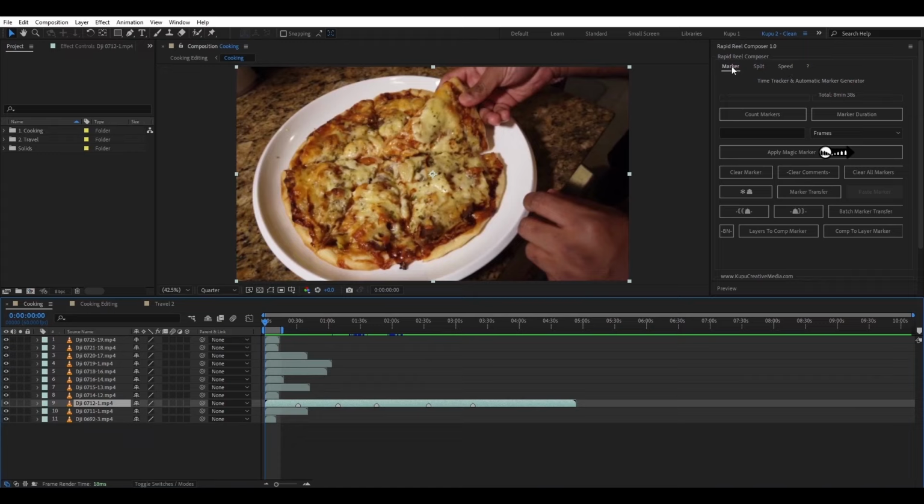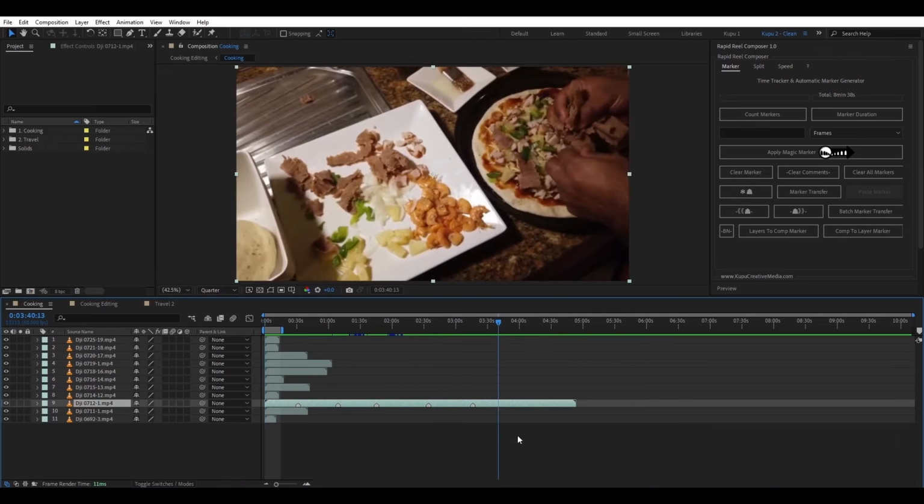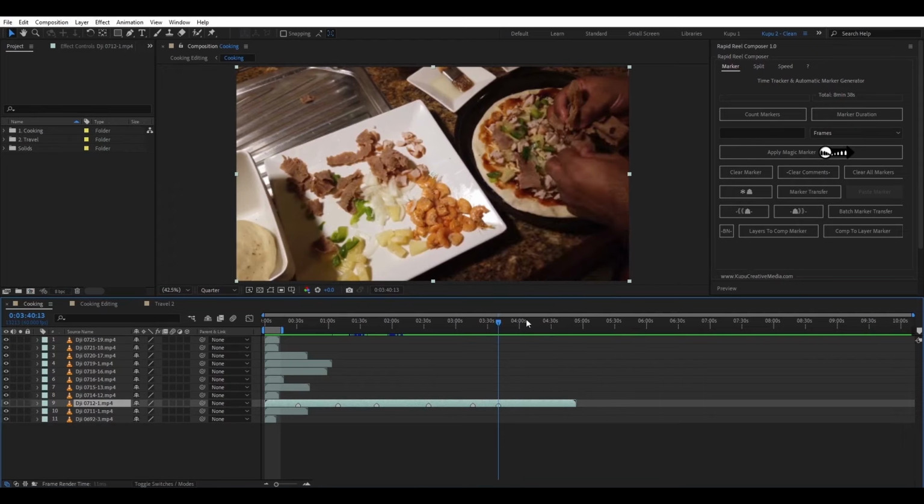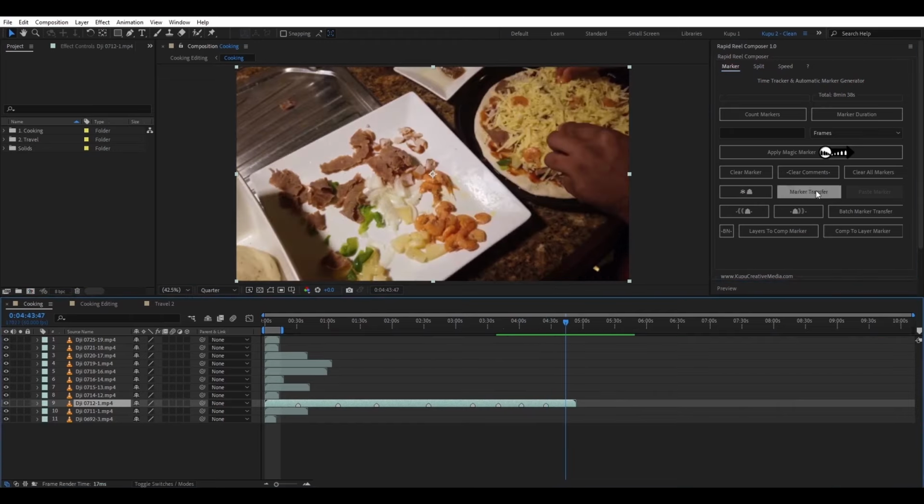You have a marker tab where you have all of the stuff related to markers, and you have a lot of helping tools here. Let's say if you're using a laptop, then maybe you don't have an asterisk key, so you don't want to right click and then go to markers and then click add marker, right? So I put a handy button here. You just click here and that's it. Click, that's it.